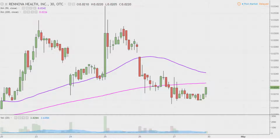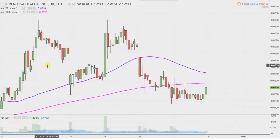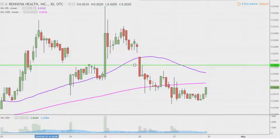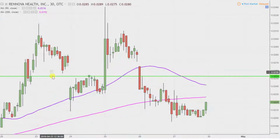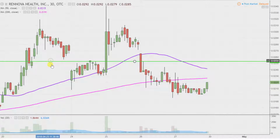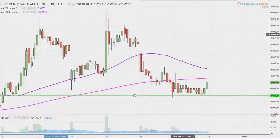First area to talk about, as far as the newest areas of support, is down here. Let's get this changed to green. There we go. And if you're watching level 2s today, I'm sure you probably know exactly where I'm headed with this. That would be right down here at, oh, that makes it easy, the 2-cent mark. So several times today, the bears tried to press down through that 2-cent mark. But to give credit where credit's due, the bulls did a fantastic job of holding strong.